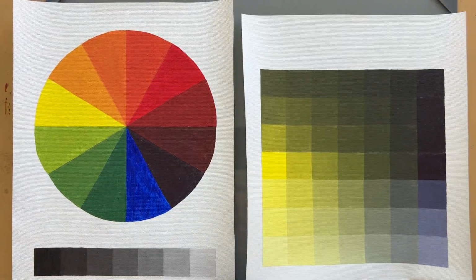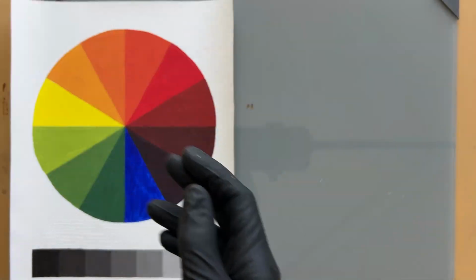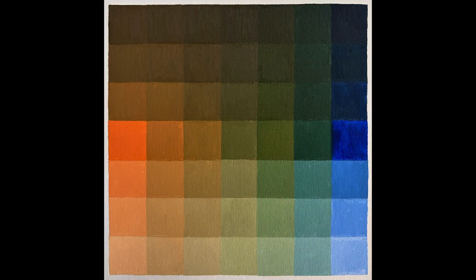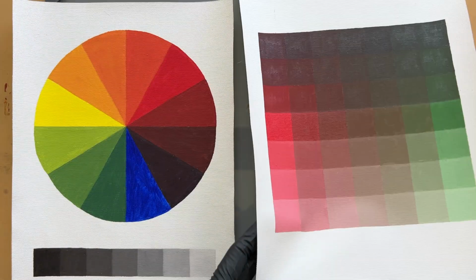In addition to the primary color mixing charts, I also mixed primary and secondary colors together, or complementary colors. So these are colors that are opposite of each other on the color wheel. So first up we have yellow and purple, and I'll zoom in so you can see it better. Then I did orange and blue, and then red and green.